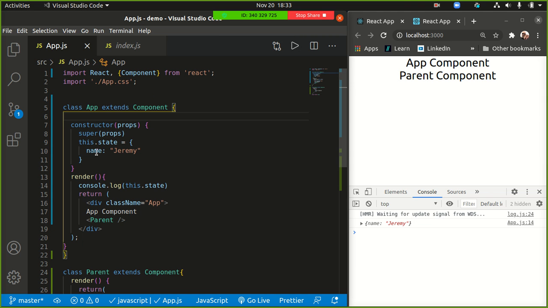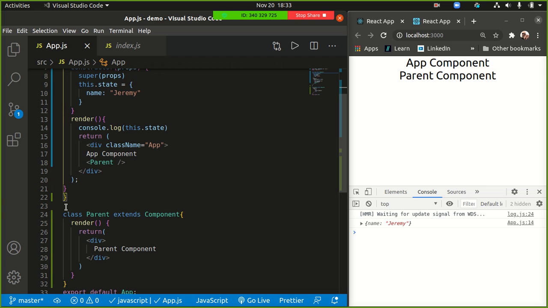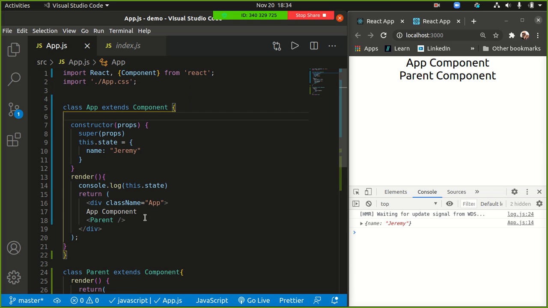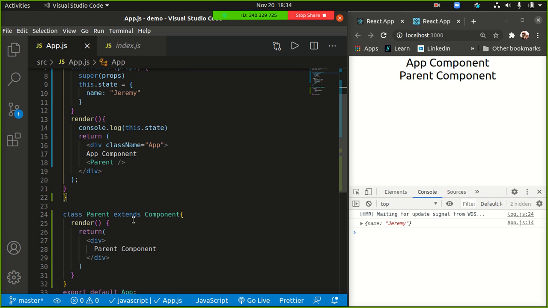So I want to tell the parent about this name, right? I want to pass the state that I have in my app component down to my parent component. So how do I do that?